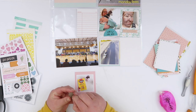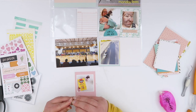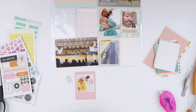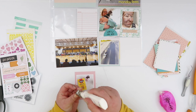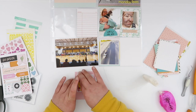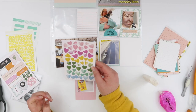Now one of the stories I will tell is the photo of me drinking tea. I know if you know anything about me, I love rainbow, but also I love coffee. But we ended up buying this pack of tea and I got to say I quite enjoyed it — so that was definitely deserving of a story. My little photo I just adhered onto that pink card and I'm going to stack a couple of the chipboard pieces.